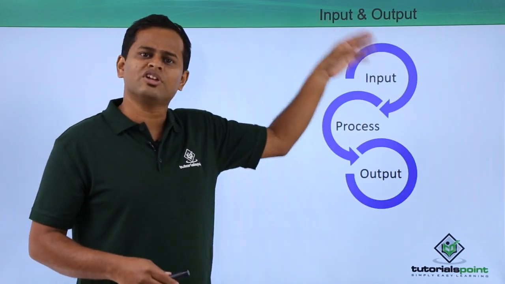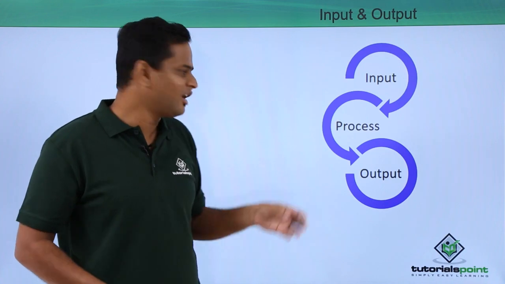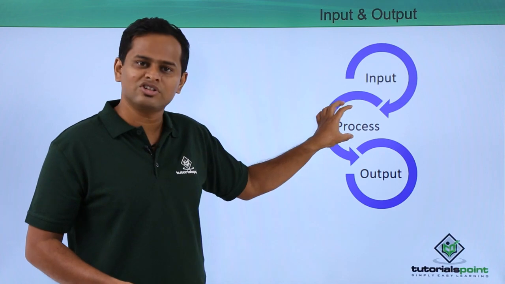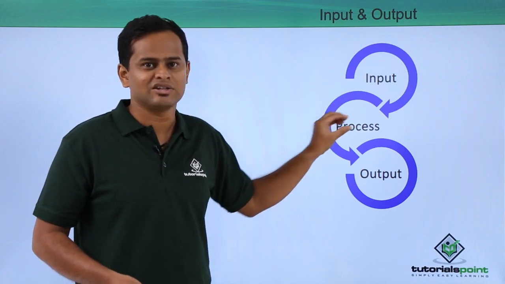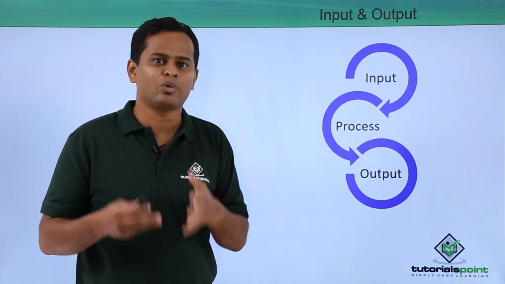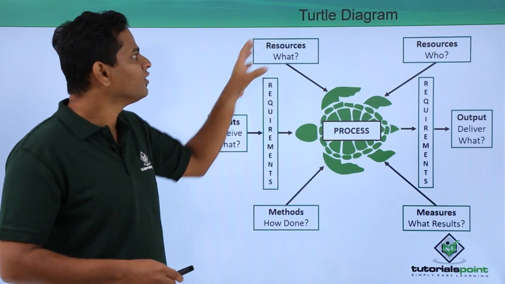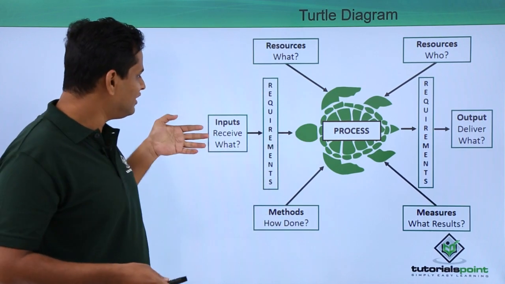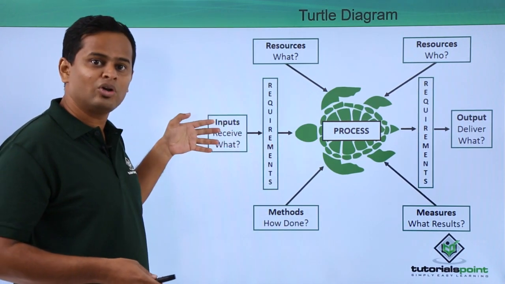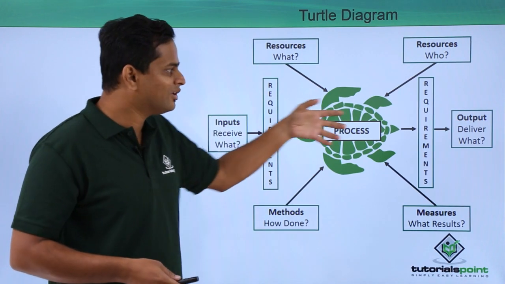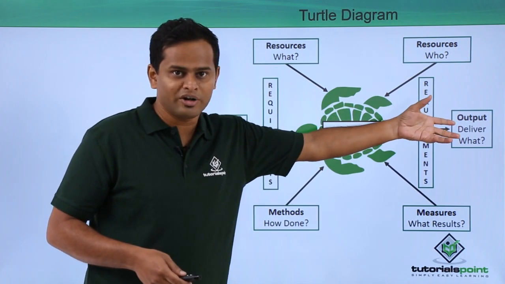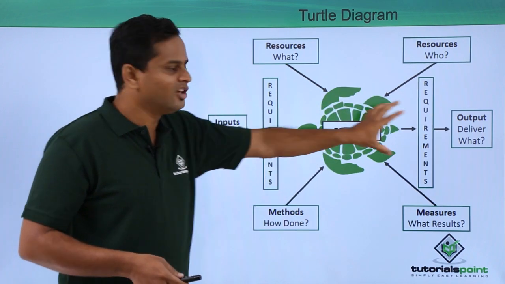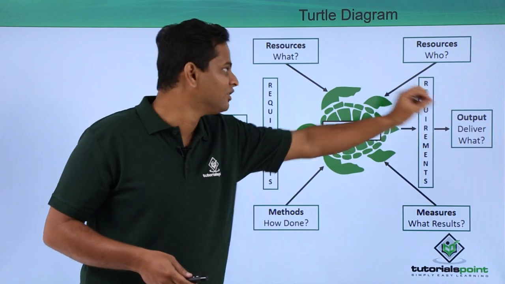You would be understanding the inputs and outputs of a process. It's nothing but a process will be having an input and finally we get an output. And in this process there can be various sub actions that are going to be taken to have the proper value addition. This is the turtle diagram which we are talking about. In this we would be understanding that there will be inputs, what are all the requirements that would be coming to get what kind of decision or products with respect to the customer. Here we would be having suppliers, here we would be having customers or other interested parties.